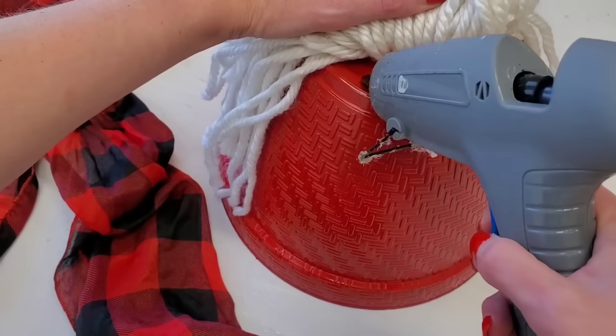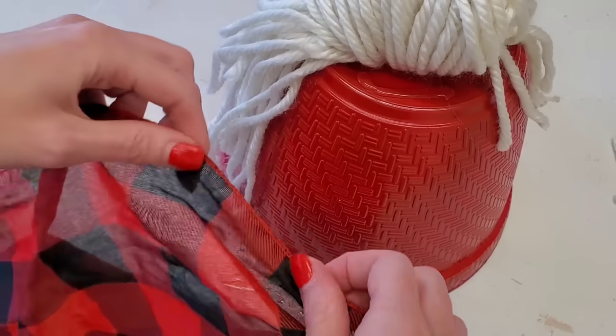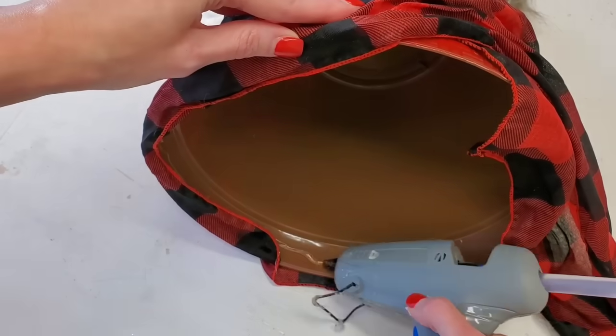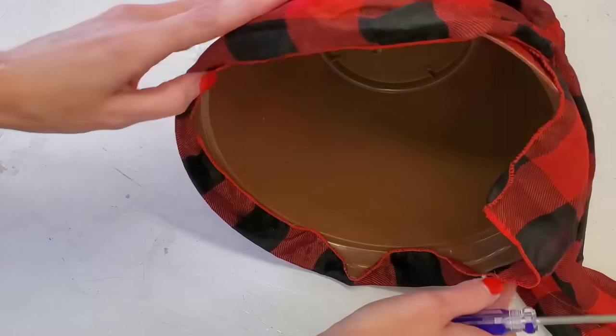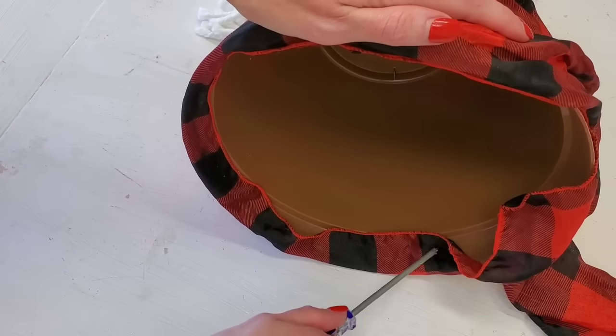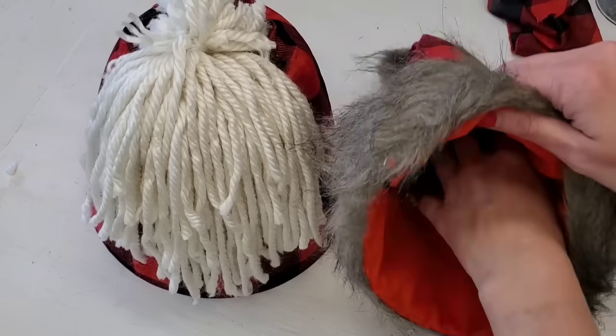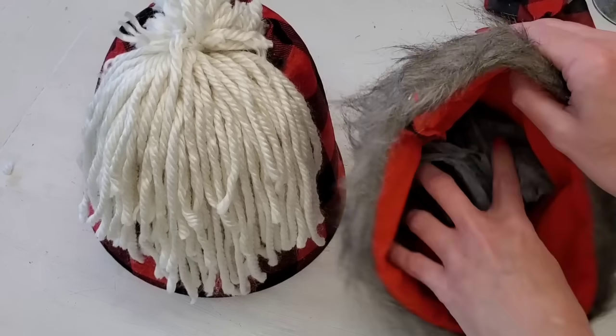And then tie that off at the top, or you could hot glue it at the top if you don't want to poke holes. Now we're making a gnome, if you haven't guessed. So you're going to cover the bottom of your gnome with your fabric and your scarf, just using hot glue. For your hat, you can fill it with some polyfill, or I just like to reuse grocery bags.